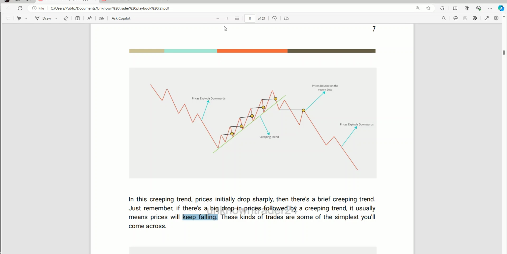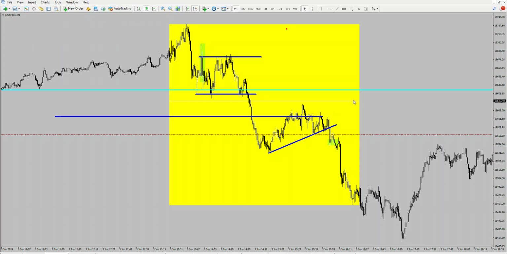And if you master them, this is only 53 pages, guys. Everything here is going to keep on repeating over and over again. Your job is just to make sure you master these things and you train your eye through backtesting on seeing this. That's why I always say the secret is to backtest. If you don't backtest, things might be very hard for you. You might not see these things. Okay, the secret is to backtest.